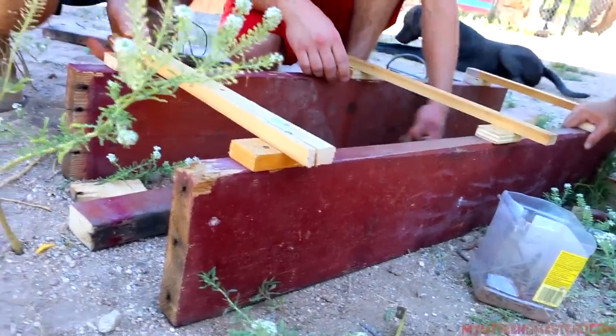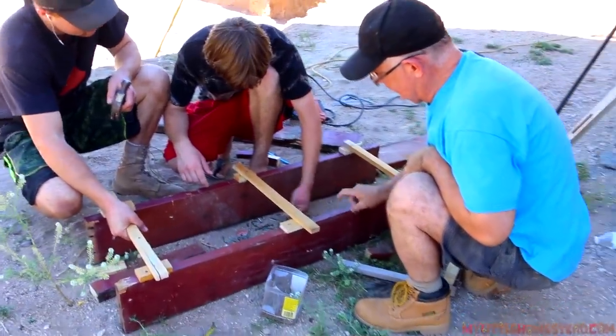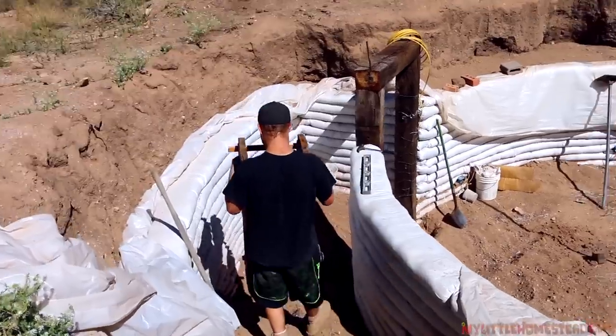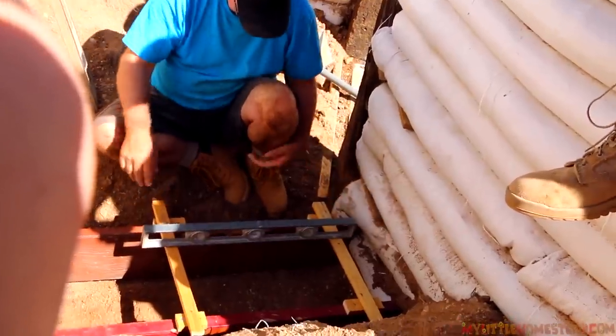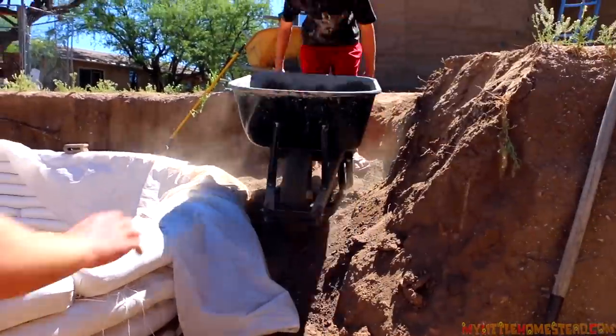Love it. All right, good. Let's try with this. It doesn't need to be too sturdy. It's these that need to be fairly sturdy, but I think we're okay. The steps were rectangular. However, they needed to go in a spiral going up, so you have one side that'll be a little smaller and the other side larger.